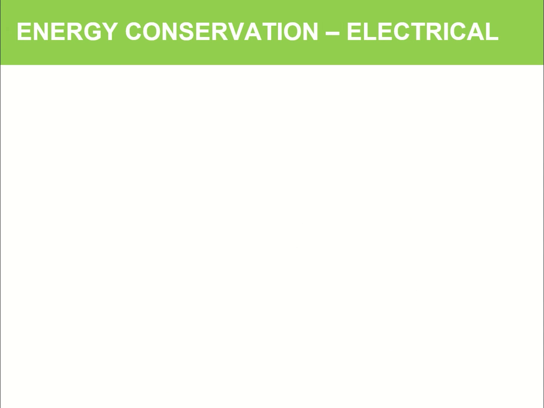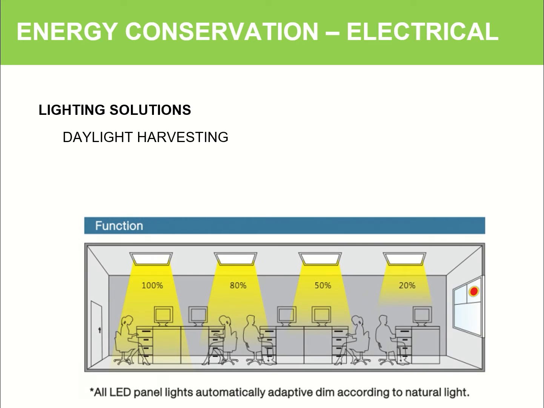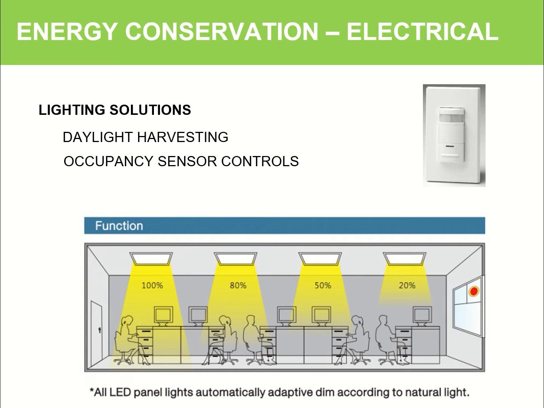Now on to electrical. Lighting is getting smarter and smarter every day. But what does that mean? It means we integrate solutions such as daylight harvesting, occupancy sensors, or power over Ethernet lighting. Daylight harvesting means using a sensor to gauge how bright a room is, or the photometric amount of light, to set what percentage a light should be on and its brightness.